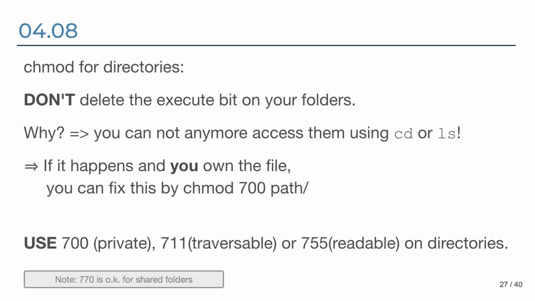For this reason, slightly different permissions are used for folders. That's 700 if you have a private folder and you want to still traverse it, but nobody else can. Then 711 if you want all your files and things to be private and read-only, so you can get the stats on the folders, but others can still see the directory structure, or 755 if you want to share your files and your directory structure. And you can also use 770, that's also fine if you can live with others from the group modifying your folders.